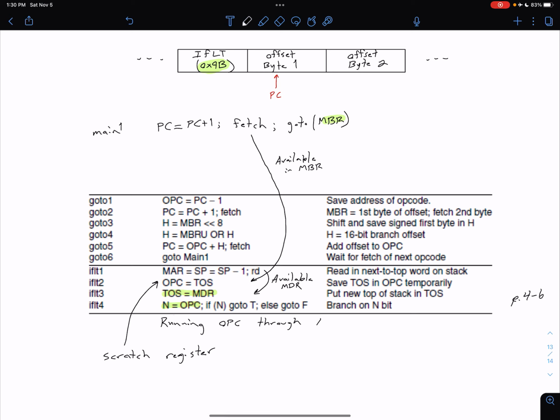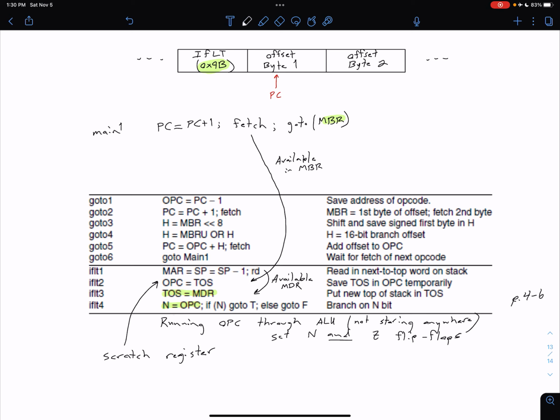So running OPC through the ALU, and we'll say in parentheses, not storing it back anywhere from our C bus, but it is going to set our N and Z flip-flops. Remember we talked about in class, technically we could say Z equals OPC, and that would still set our N register, but technically not great practice. So it's better if we just set that equal to N, because that's the flag we're interested in. And of course we're interested in N because that's for negative.